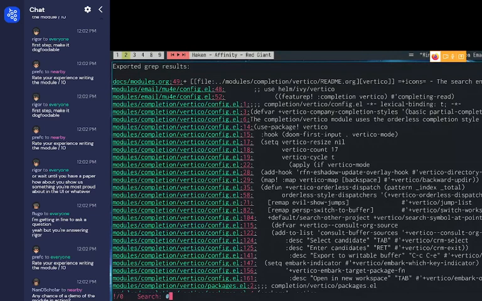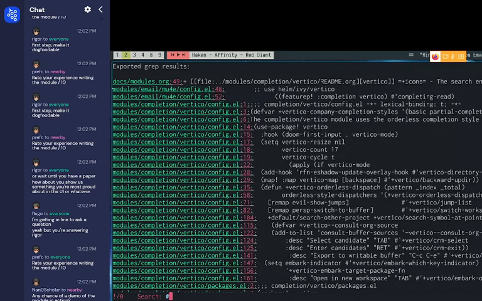One, Selectrum is weirdly buggy, and not only that, it's functionally unmaintained at the moment. The main maintainer basically handed the torch to someone else who maintained it for a while. That person dropped off the face of the planet in April. I have no idea what happened to them, and it feels weird to ask because it's kind of rude. And Minad, who wrote Vertigo, has commit rights. We will fix stuff here and there, but there are a few issues where either I fix it or no one does at this point at least.